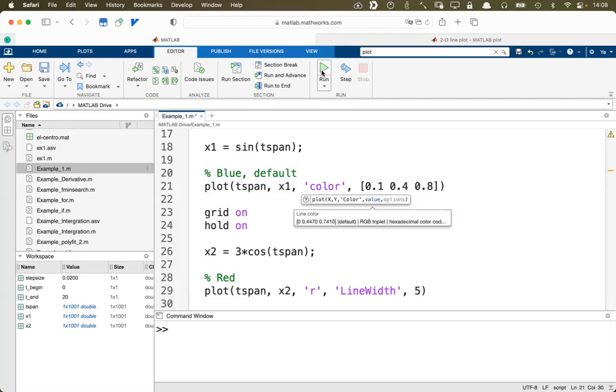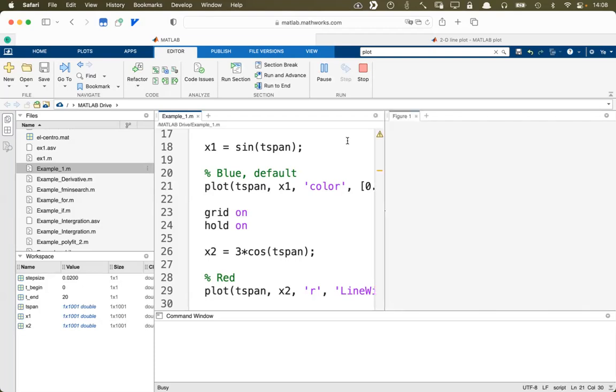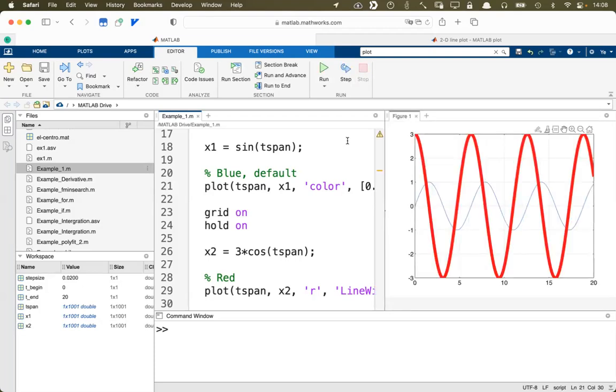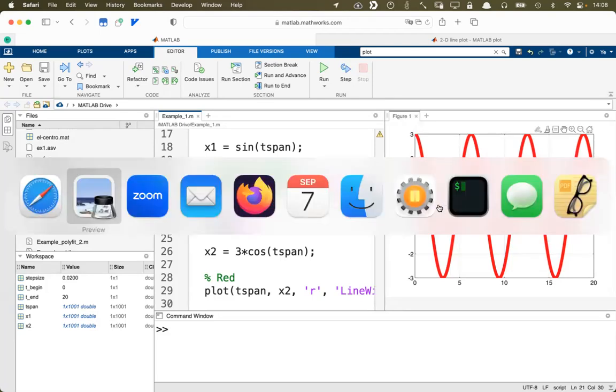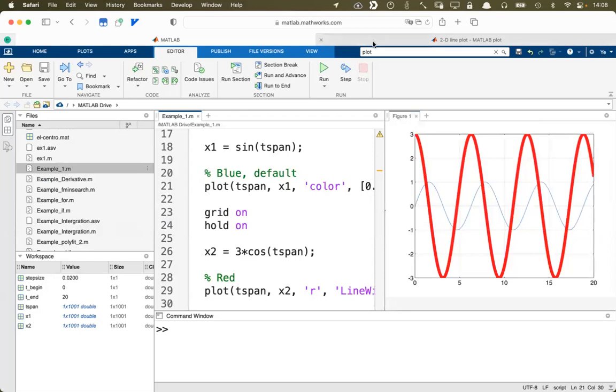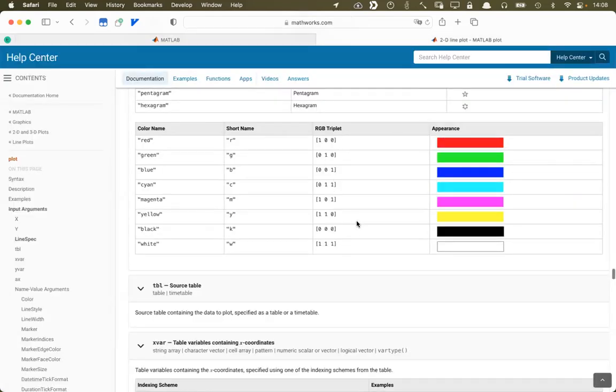How about this one? Okay, this is like blue. Just to let you know, you can change the numbers like this. Okay, this is like this one, the magenta.